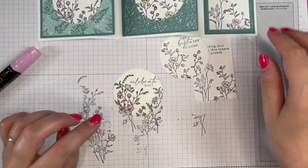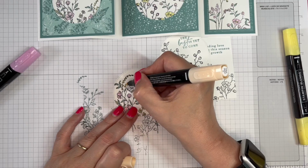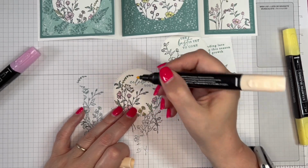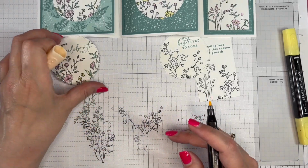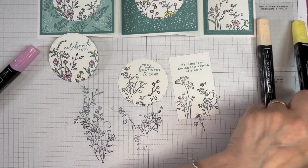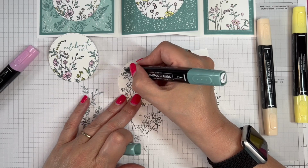What will I do those? I think I will do some dark Petal Pink. Let's just do that. Bring that in as well. These are all in the Subtles colour pack, so nice and complementary. So we've got that one, and then I've got these 2 that I want to do as well. Again, I'll start off with doing the leaves, and I'll probably fast forward you through this bit here.